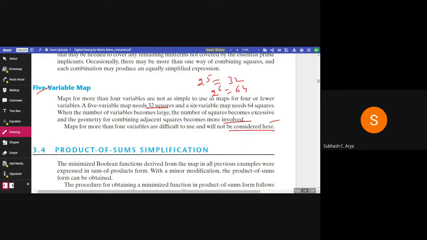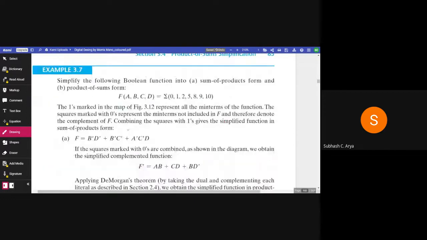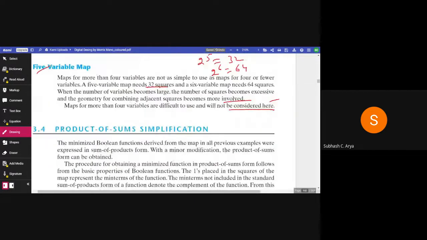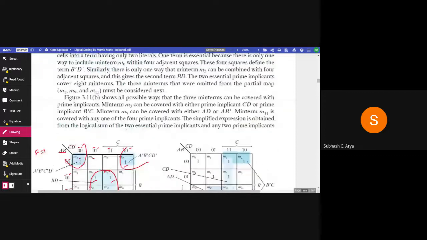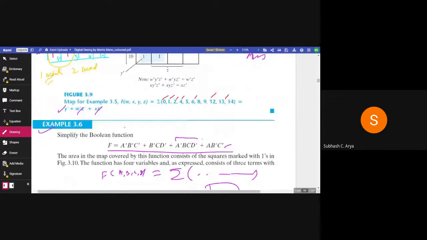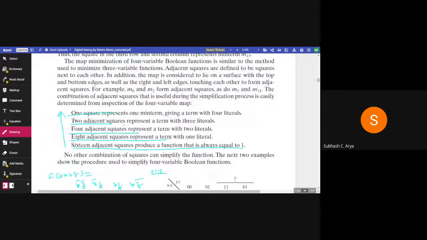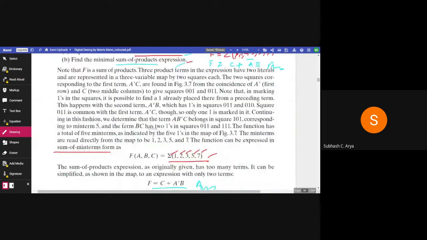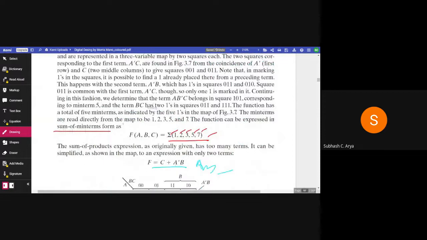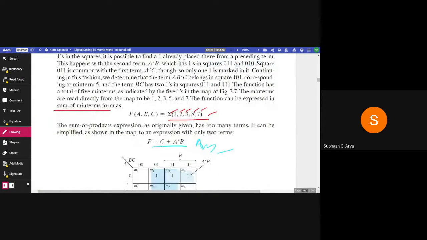However, one or two examples I will take up later on. So let me take an example of solving a K-map. Let me take any known value so that you should be able to verify. I will take this function f is equal to summation 1 2 3 5 7. So I will move to this Jamboard.